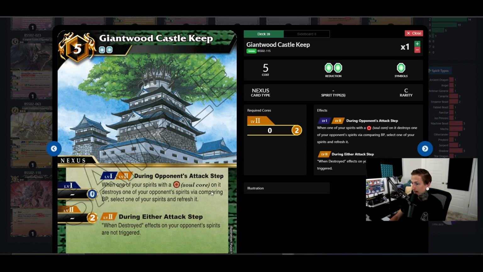Theoretically, say you have your Dragon Ship Enterprise with 12,000 BP, and it's on the board with the soul core. You block and kill something. Obviously it can refresh with its own effect, but after that happens, you're still going to be able to refresh infinitely. As long as it kills something when it blocks, it's going to keep refreshing just because this is up here. You could do that with Elk.